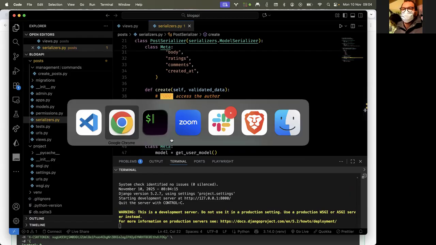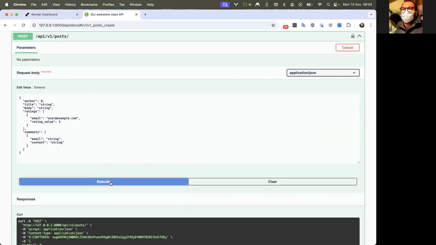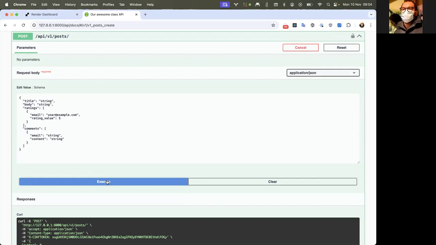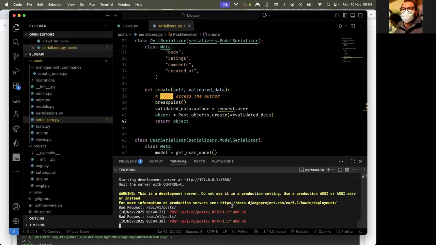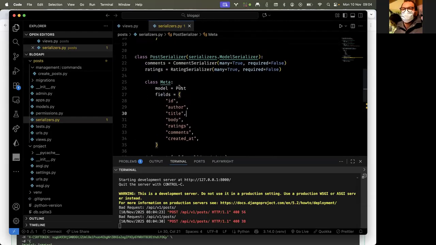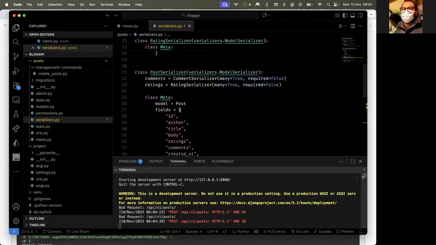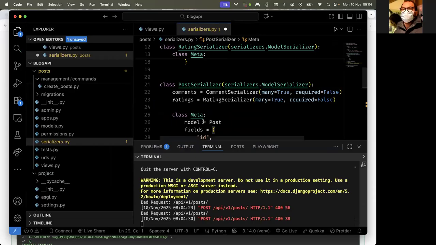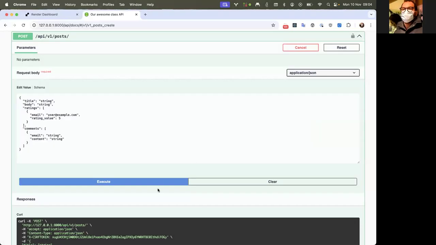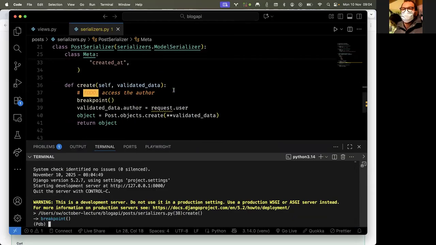Okay, so let me go back to Postman. Sorry, not Postman, but Swagger UI. I'll remove the author here because we don't want to always pass those types of things. All right, it is complaining. So I think I'll remove it from the expected field right here. Let's delete this author. It will be added manually. Deleted it. My breakpoint is stuck. Now I can investigate it a little bit better.